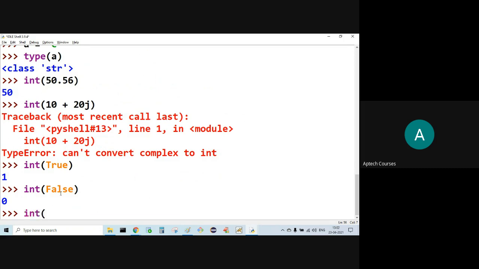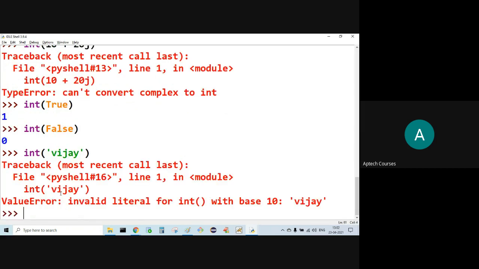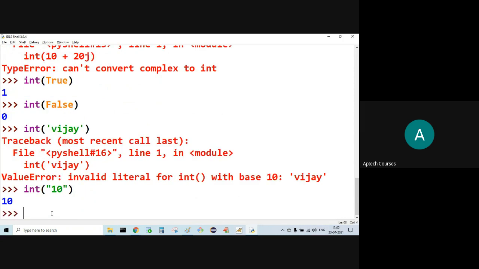Can you convert from string to int? Not possible. But what is possible? If the int is in the form of string, that is possible.